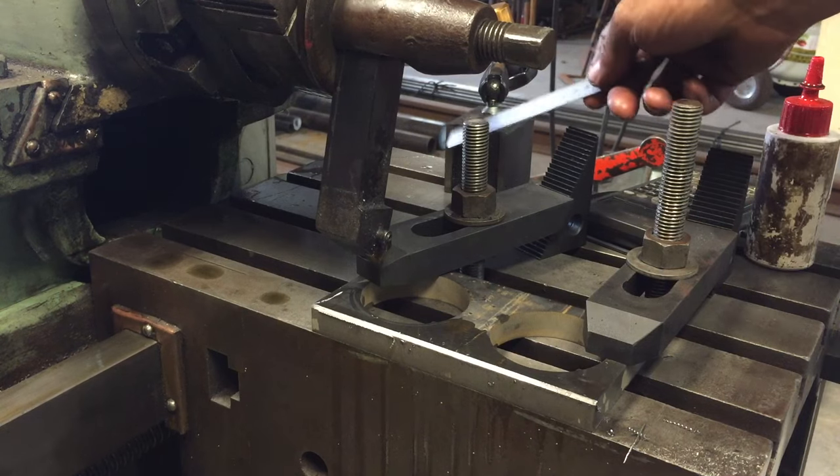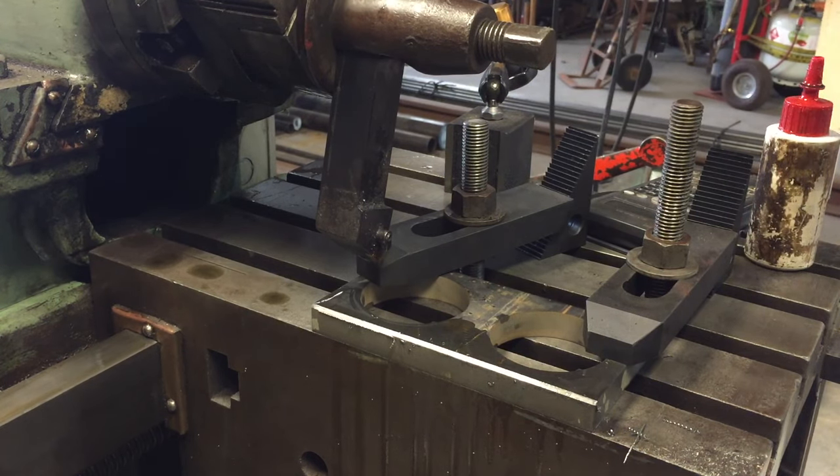Okay, I've set the indicator up over the back here so I can measure in millimetres how far over I'm traversing it.